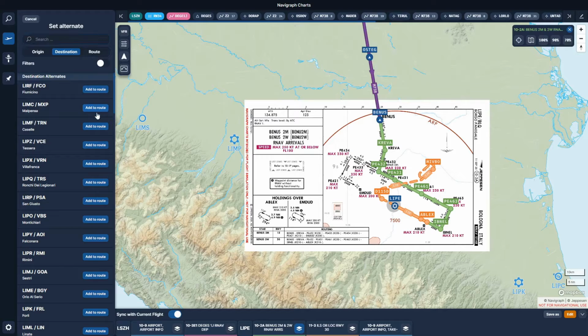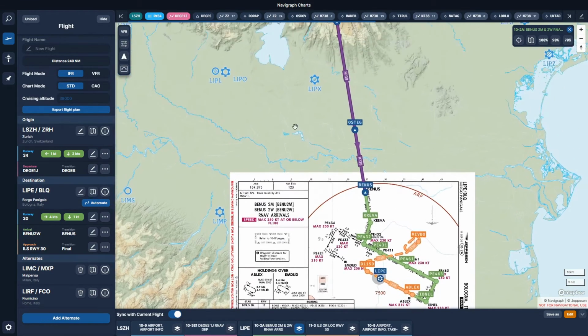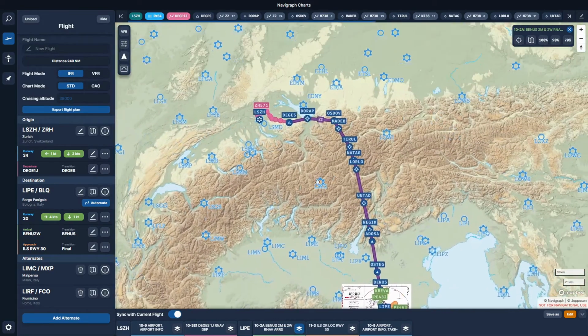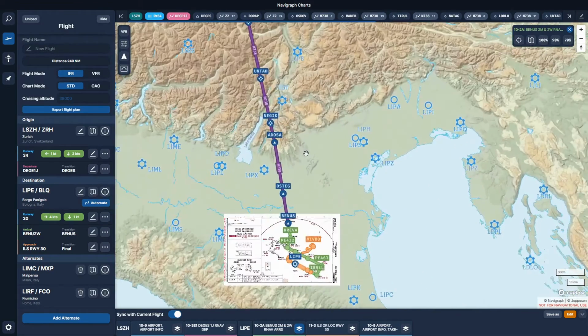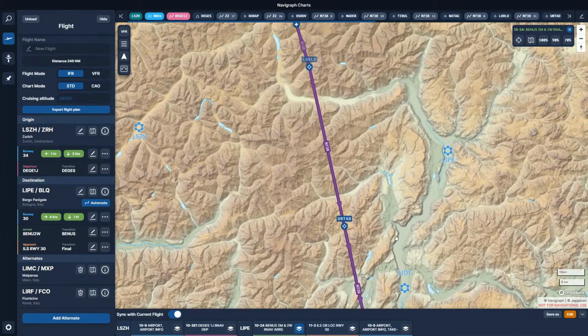If that one's not available, or if there's weather issues, then you've got two alternates down here. And information. Right, cool. So that is a flight map.